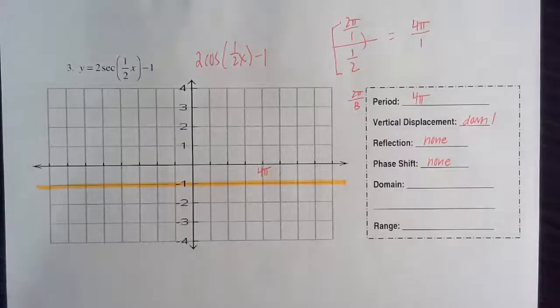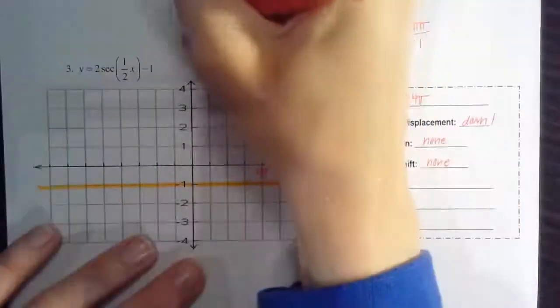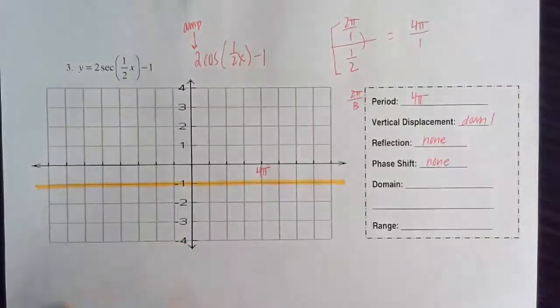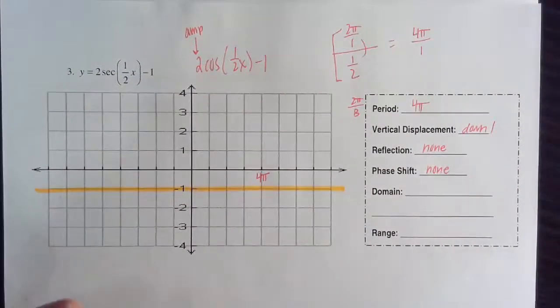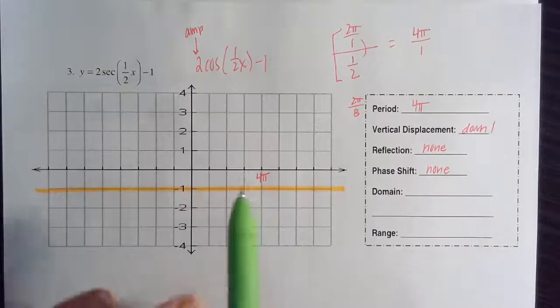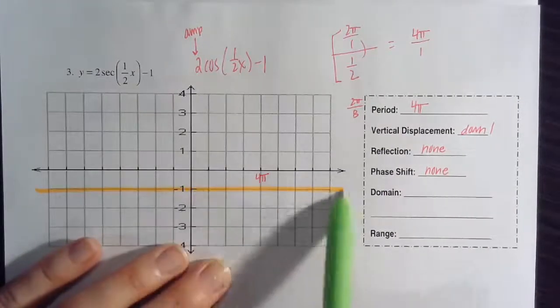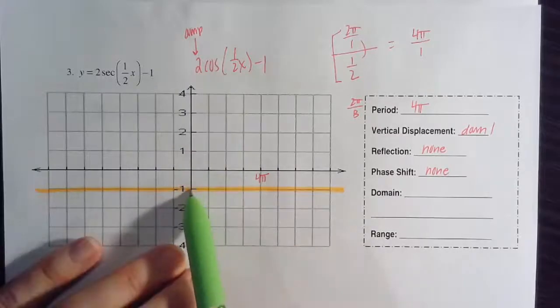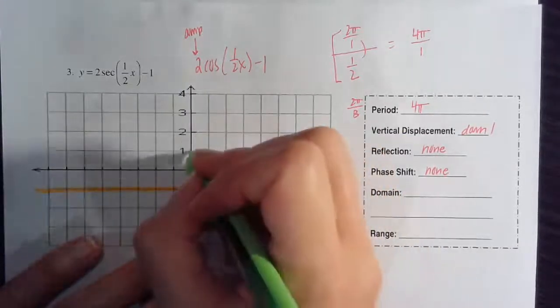There's enough to do. Alright, now we do need to talk about the fact that this graph has an amplitude of 2. So when we go to graph it, we need to just be careful about making sure our waves go up 2 and down 2 from the midline. But I say we're ready to graph. Alright, so now we have our new midline. So again, you're going to pretend like this is your x-axis, and this is cosine. So cosine starts at its high point. So from the midline, count up 2 to account for that amplitude of 2.